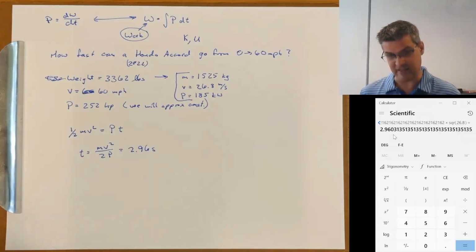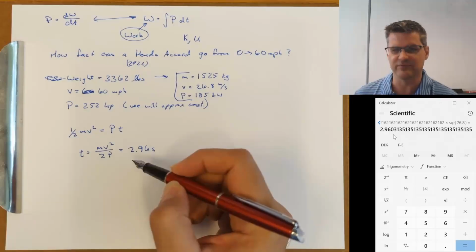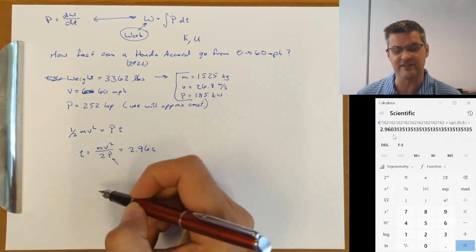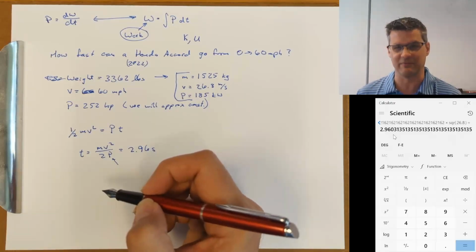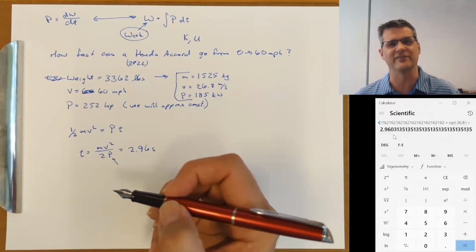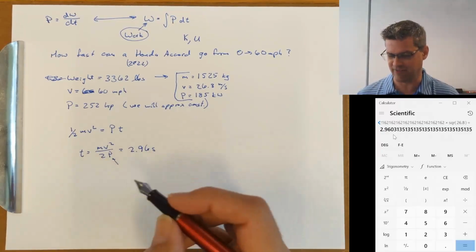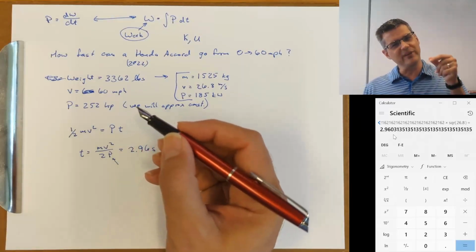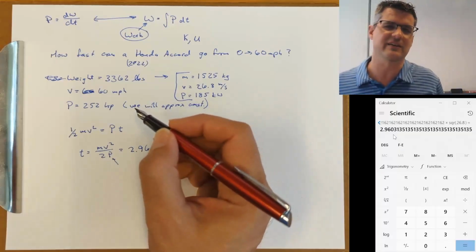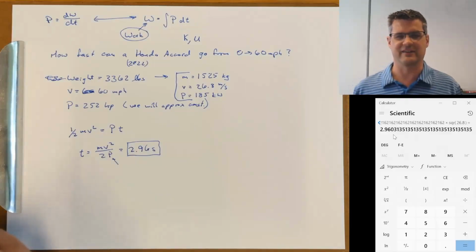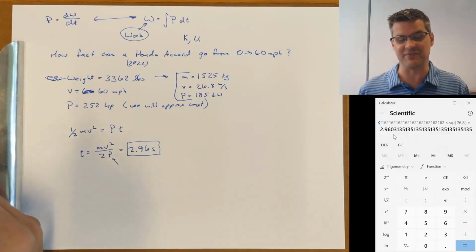Now that's probably not exactly right. This is in the vicinity of correct, what a modern car can do, something in the vicinity of 3 to 4 seconds. Now the difference here is initially there is some sort of a power curve. You don't get the maximum horsepower of a gas engine initially. It works its way up to it as it spins up. So the power is actually functionally different than being constant. It takes a little bit of time, and so we're not putting energy into the system as fast as we think initially. But certainly this is in the vicinity of advertised times from 0 to 60.